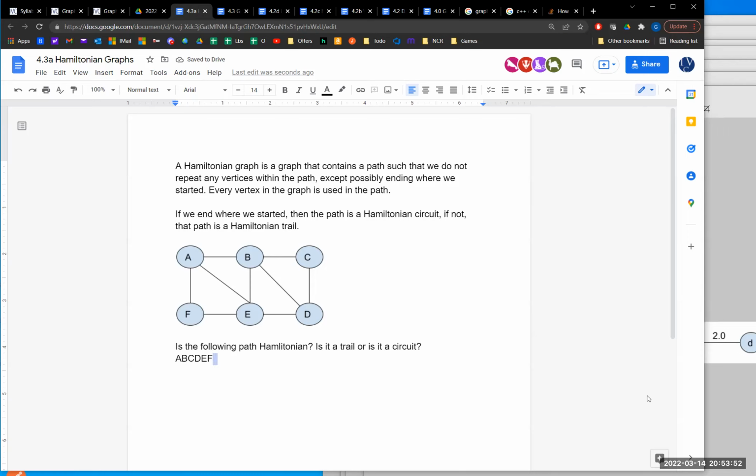So we have A to B, B to C, C to D, D to E, and then E to F. All right, so we did not repeat any vertices, so the graph is Hamiltonian.